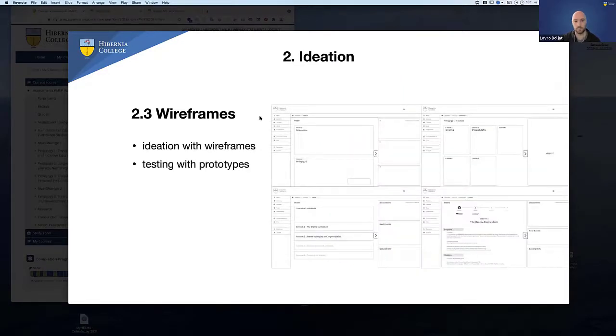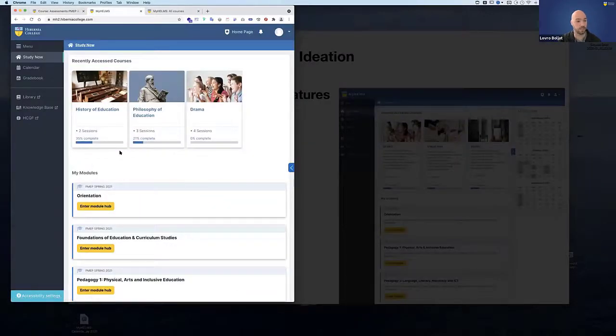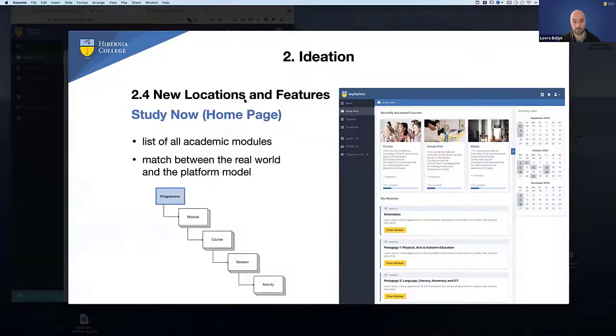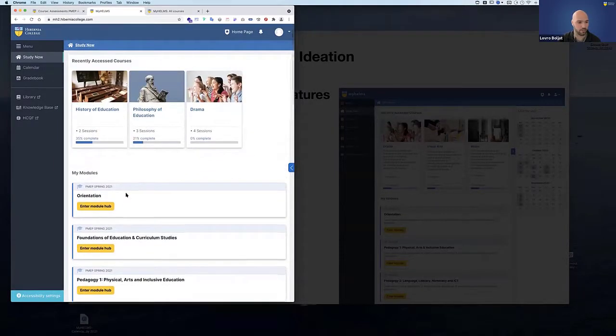We used the left-hand menu to map all of the most important things students need — study/learn path, calendar, gradebook, and so on. Then we went on to playing with wireframes and testing things — this is just a small screenshot of a very chaotic Figma file. Now let me show you the new platform. This is the new MyHomes. The first interesting thing from a Moodle perspective is we added a 'Study Now' homepage, which is the first point that actually matches the real world and the platform model. This is your program level — it contains the list of all your academic modules.